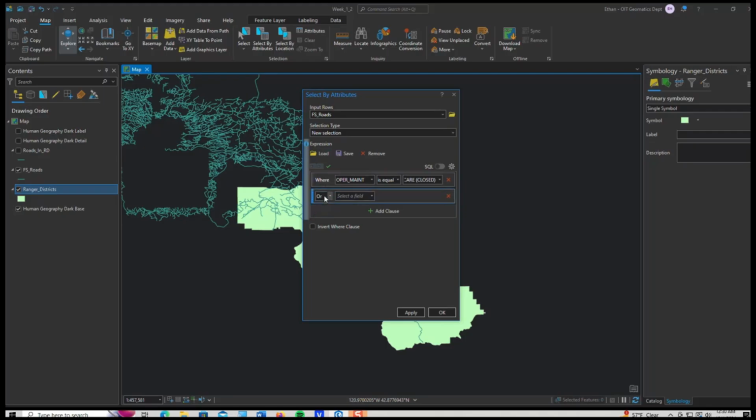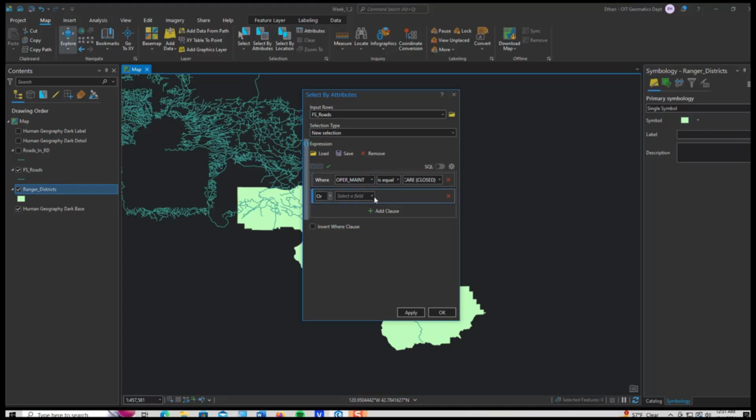We want or because if we choose and, that's saying both of these have to be true in order for it to select anything. And there's never going to be a record where a road is a 1 and a 3. Okay, it's either or. So if I wanted and, I could do students that are over 6 feet tall and have brown hair. Then I would use and because I want both those things to be true and they're in different fields in the table. But we're going to the same field, so we want to make sure we use or.